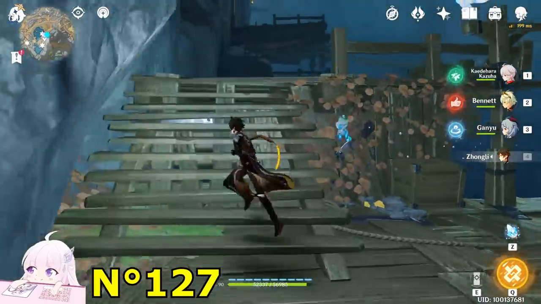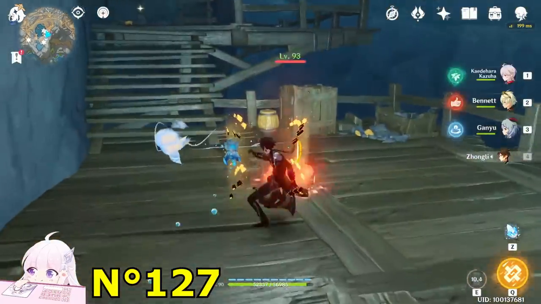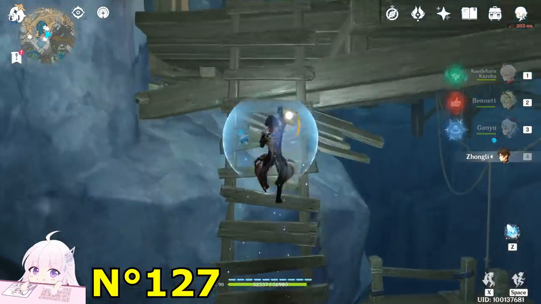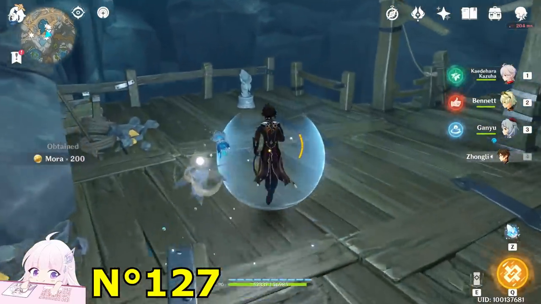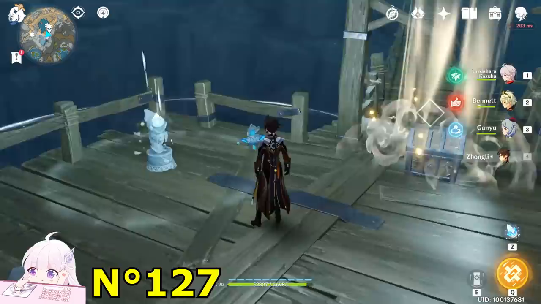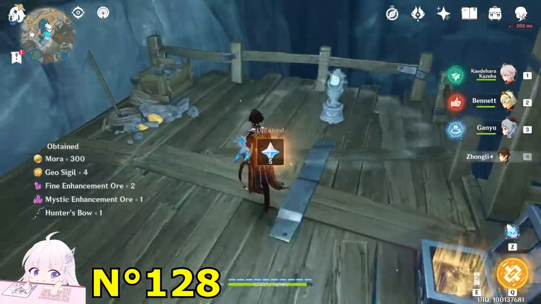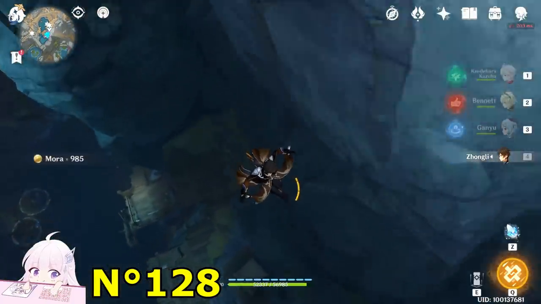Keep guiding the city. Here, enemies will spawn, which is pretty annoying, so if possible, just kill them. Okay, just keep guiding the city now. And here we go, the shrine. Now, from here, watch the downside and just jump down. Drop down.